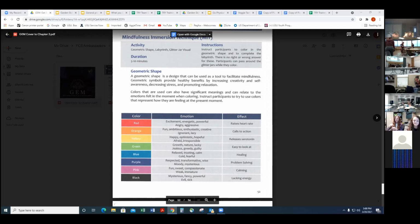Okay, so everyone noticed how all of ours are completely different and unique to us. Even though some of them do look similar, they're probably not exactly the same. And there's a lot to be said about how we can express ourselves through color and shapes. I would also invite you to create your own mood chart and mood board and use colors to fill it in each day. You're able to keep track of your emotions and maybe see what went wrong this day so I'm able to prevent it, and what helps me release the stress. You can reflect and take a step back and be like, oh, okay, it's okay to feel that way. It's just good to recognize different things.